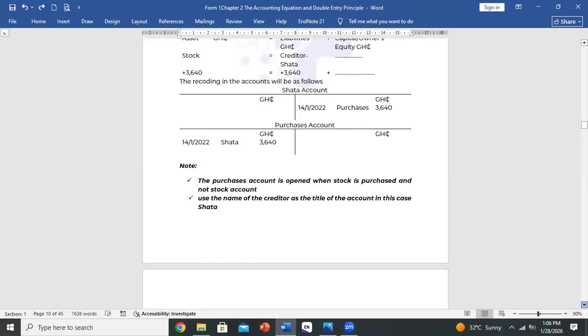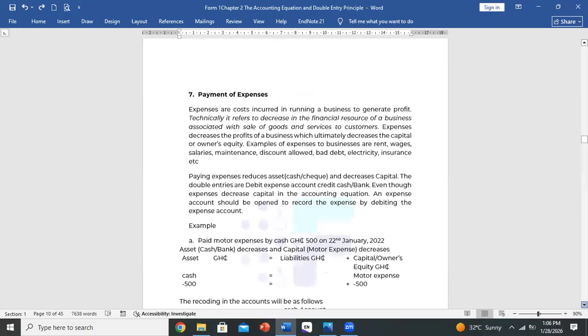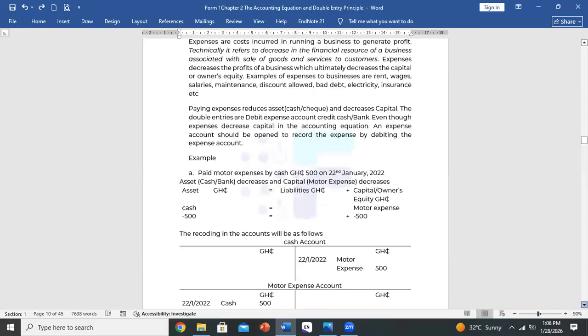And then settlement of a liability, when the business is paying off a debt, what happens? And payment of expenses, salaries, wages, all those things. So we'll look at these transactions. Receipt of an income, when the business is receiving income, like when MTN is getting money from its customers, and what happens to the asset. Then return outwards of goods and return inwards of what? Goods. And I think there's an 11th one. That is when the owner takes something for personal use, drawings.